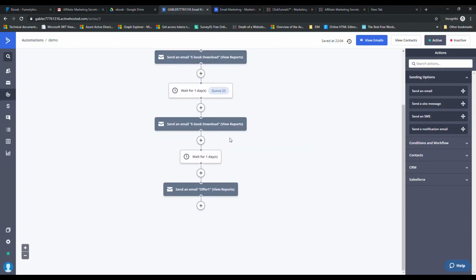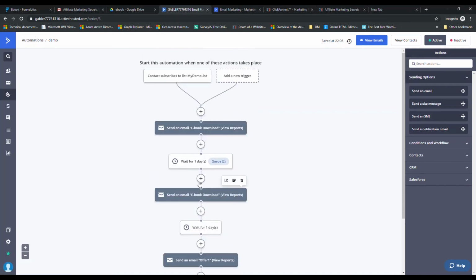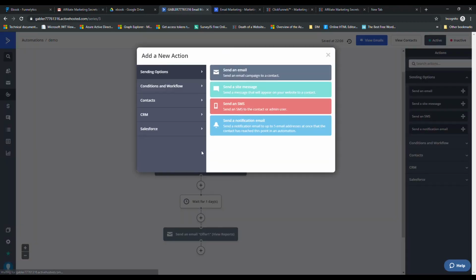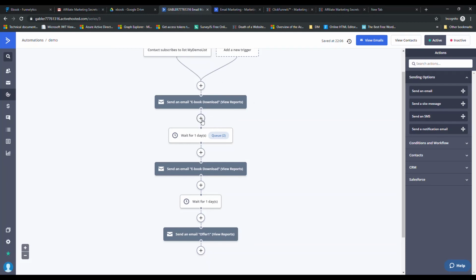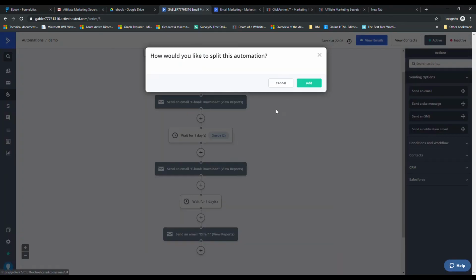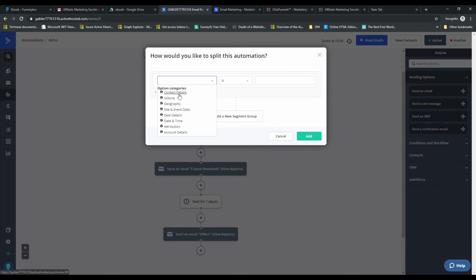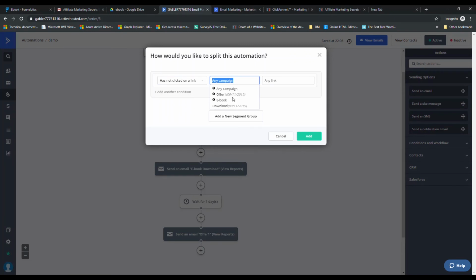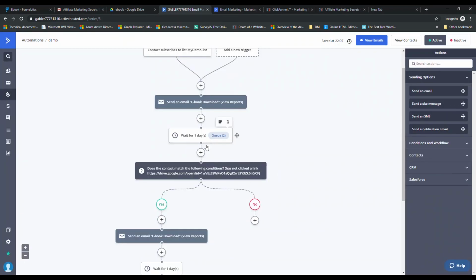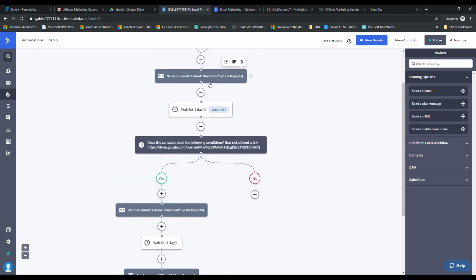Okay. So what we want to do is we want to basically tweak this entire automation here to say that if somebody opened the previous email, if they clicked on the link inside the email, so the ebook download, and specifically this Google Drive URL, or if they have not clicked on it, let me put it that way, then they must get this email again, because maybe they didn't receive this email for some reason.